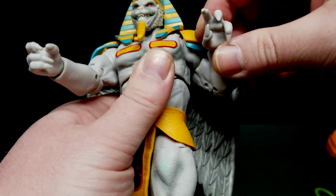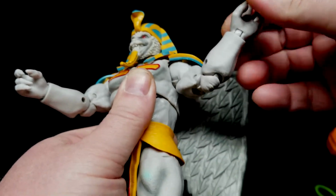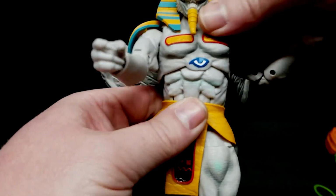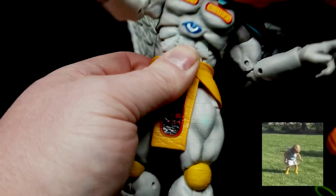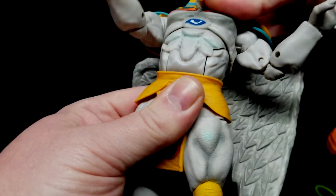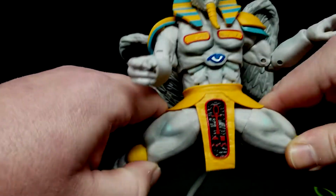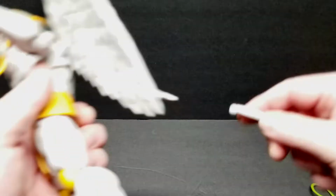Double jointed knee, or those are not knees, those are elbows, aren't they? Wrist articulation's almost non-existent because of the way they sit in there. You could pull them out a little bit, get a little bit more room, but then they look goofy, so. Diaphragm rotation. Hula hoop, whatever you want to call it. Ab crunch. Which I typically think is usually pretty ugly, but it works really well here, actually. Splits. Whoops, what fell off? His tail fell off.